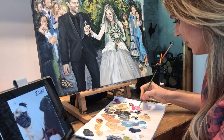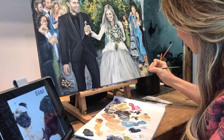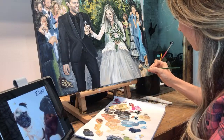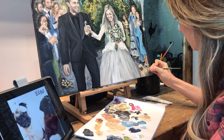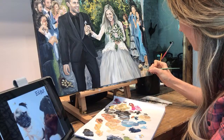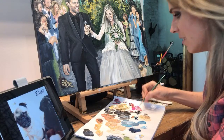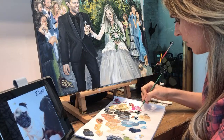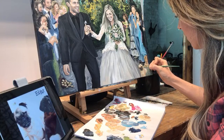Oh my gosh, she's coming alive! Look at her! Here comes her little face. Aww. Hi Maya. Welcome to the wedding that you were not invited to, but now you're there. Give her her little wrinkles in her brows because she's got a curious look on her face.